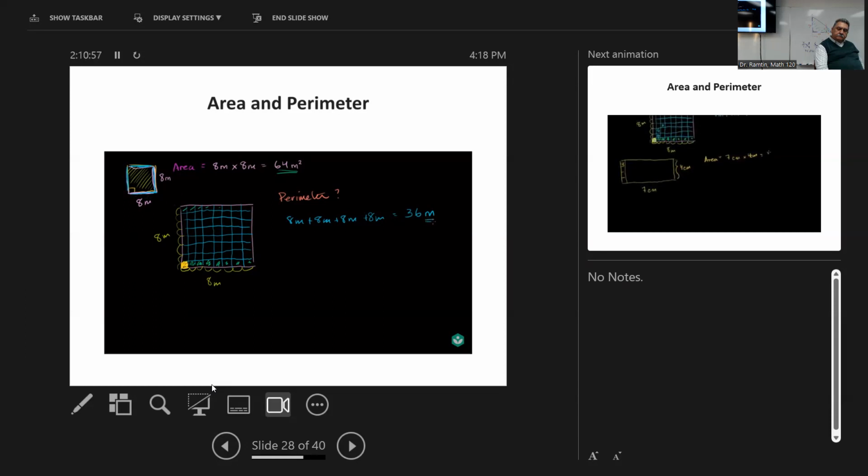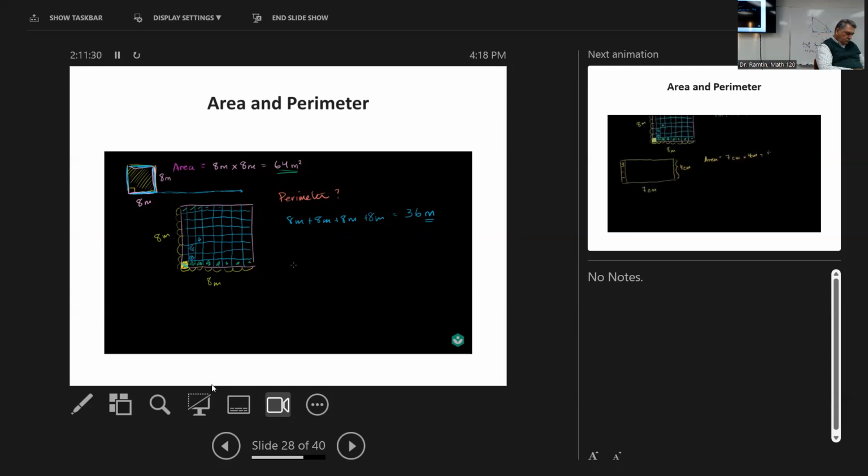Now notice, when we measured just the amount of fencing we needed, we ended up with just meters, just a one-dimensional measurement. And that's because we're not measuring square meters here. We're not measuring how much area we're taking up. We're measuring a distance to go around. We are taking turns, but you can imagine straightening out this fence, and it would just become one big fence like this, which would have the same length. So that's why we just have meters there for perimeter, but for area, we got square meters because we're counting these two-dimensional measurements.